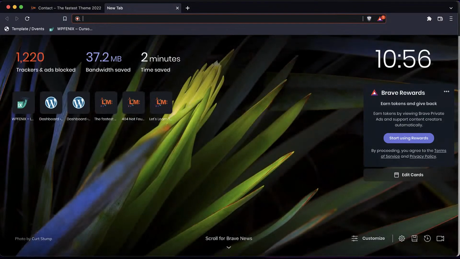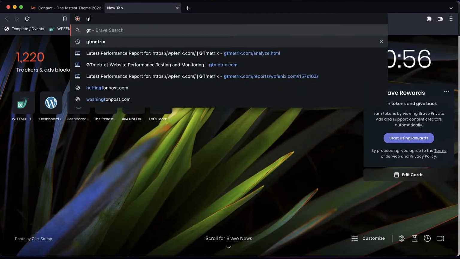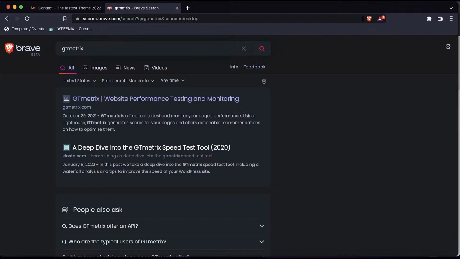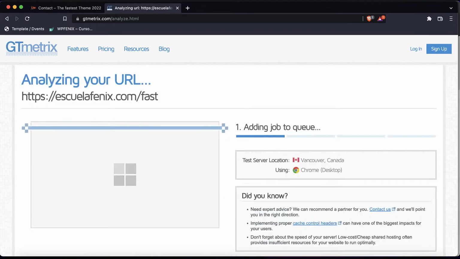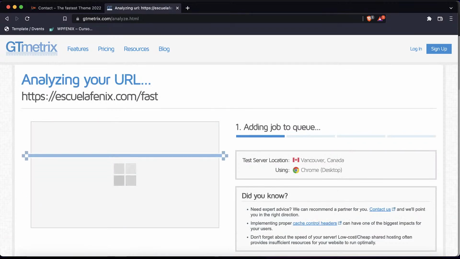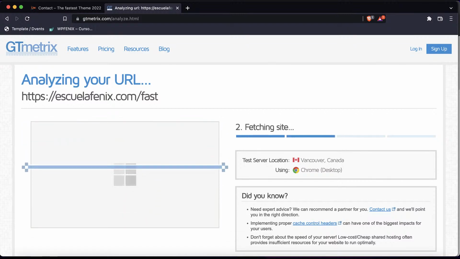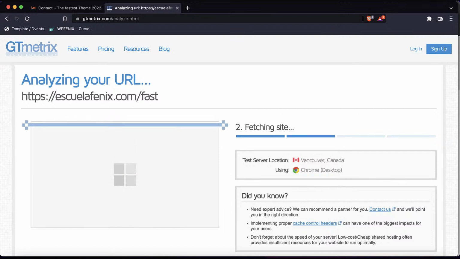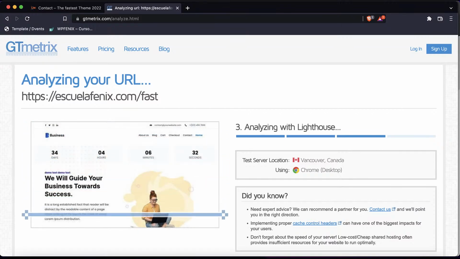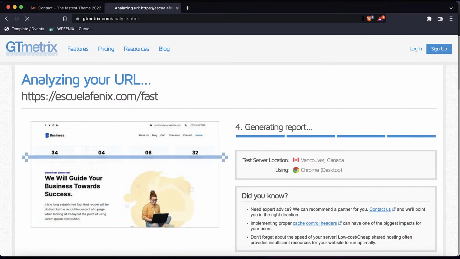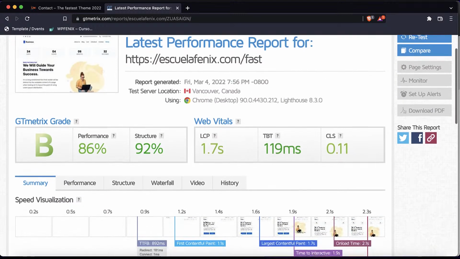Okay, so now let's test out what Rishi Theme says about their speed, because they say that they're faster than Astra and Kadence and GeneratePress. So let's go to GTmetrix. Let's test it out. Okay, it's loading. But remember that we added the forms, we added Elementor. So I think that when they tested it, they added it into the plain site. So let's test it by adding those two plugins, without making any adjustments to the system, like using Swift Performance, for example, or WP Rocket.